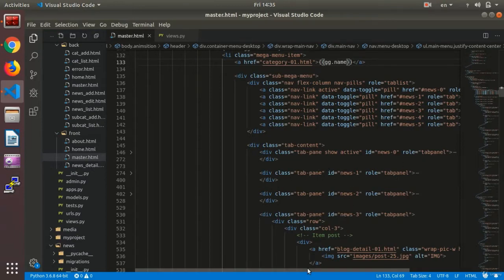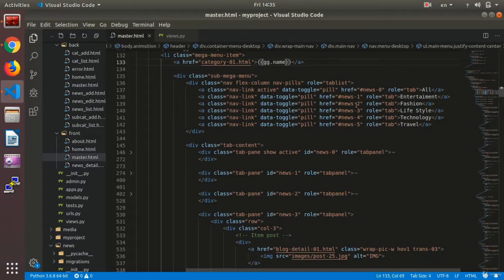They have been defined here. For instance, lifestyle is going to show news 3, fashion news 2, all news is going to show the ID 0, as you see over here. For the first one, because all is common to all categories, I won't need to change the href and ID.